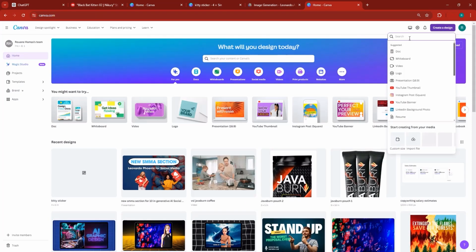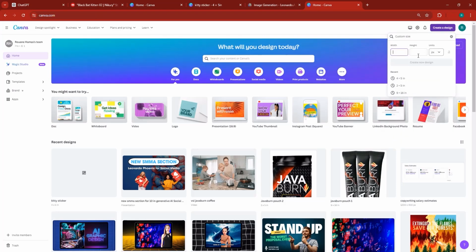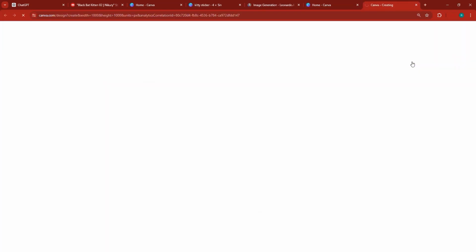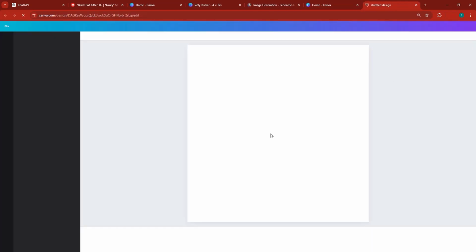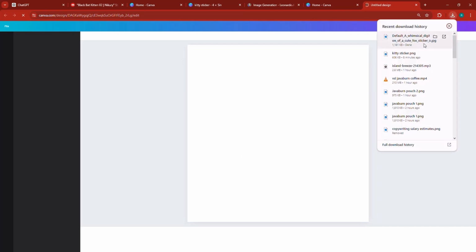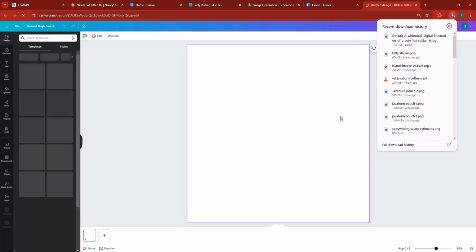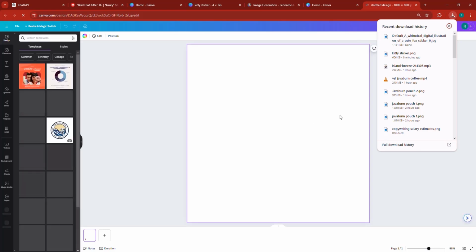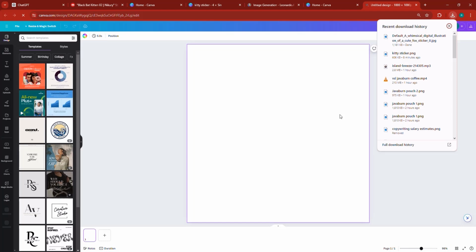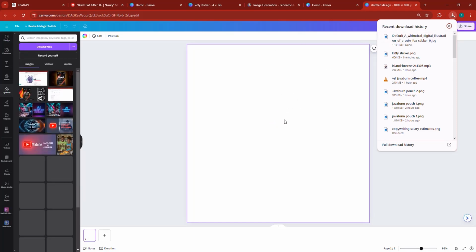And then here, I'm going to create a custom-sized image of, in terms of pixels, let's go for 1000 by 1000 just to increase the resolution to make it look like a quality image. I've downloaded the image from Leonardo, so I can drag it and drop it here. And I could now utilize this image. Not only can I remove the background from it, but I can also add some filters. Now let me place the image first.